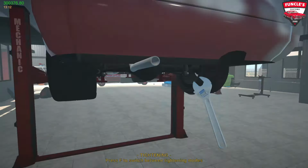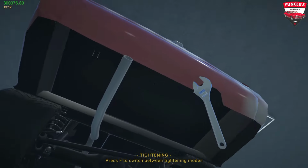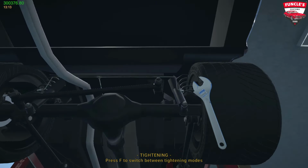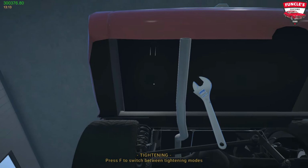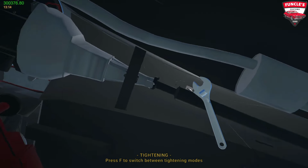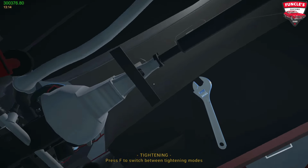And yeah, obviously now there's nothing we can do with this hole over here for the standard exhaust, because this thing's supposed to have an inline 4 engine and the exhaust would come out on this side. But now, because we've got the inline 6 installed, the exhaust is coming out on the opposite side. So yeah, there is basically that.